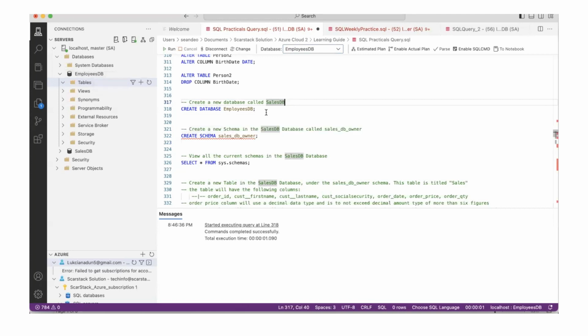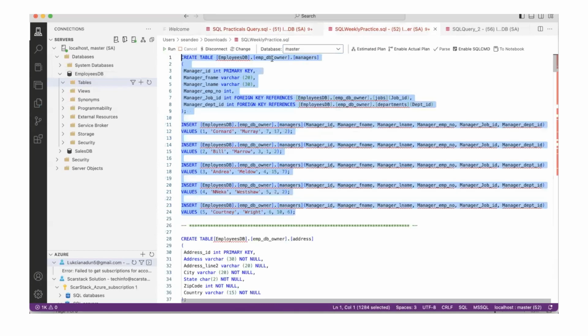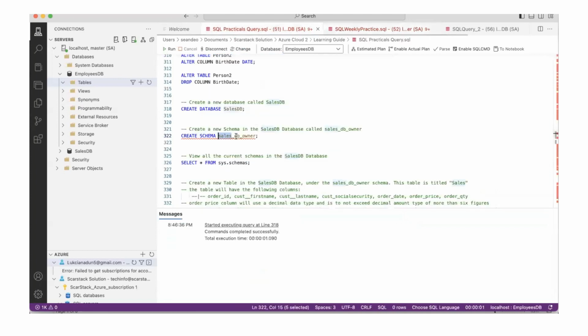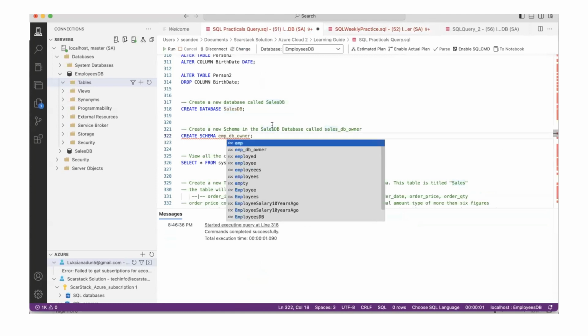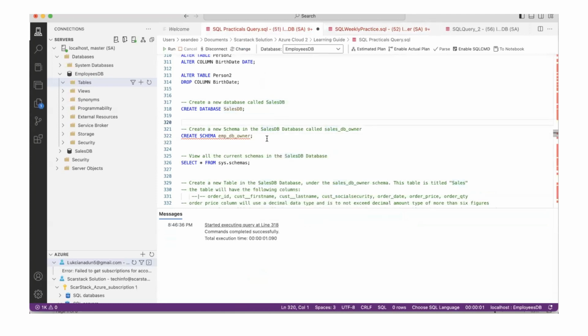So the very first thing I'm going to do is come back over here and undo that. Now I'm going to come back here and call this emp DB owner. I want to make sure that whenever I'm running these queries, I don't have to change much. So far, I've named a new database called employees DB. Now I'm about to name the schema, emp DB owner. So I'm going to change this simply to emp DB owner. I'm facing my database, so I'm good to go. I'm going to run and execute that.